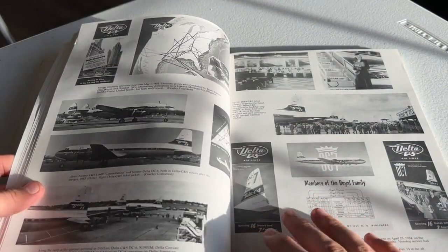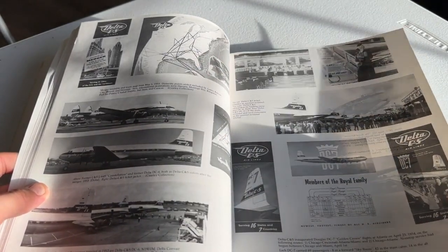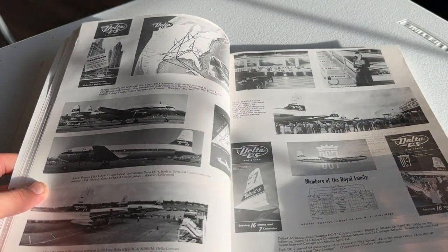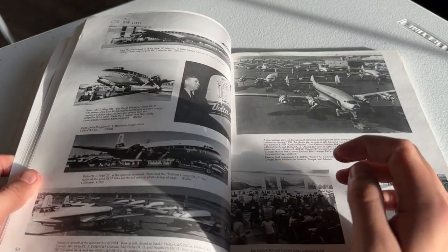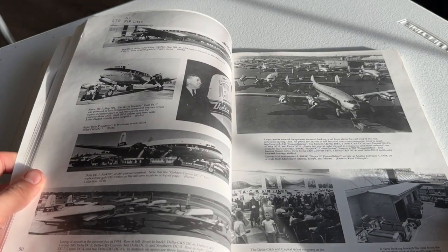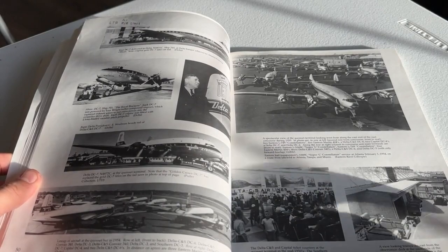This page goes into some more Delta detail. The network's really expanded over in the Midwest area, Eastern area, whatever you'd like to call that. So really cool pictures. The interior pictures are also really cool, I think. And again, just a full-on Army. I mean, that's what a hub looks like right there. So you can just see all these pictures, the waiting areas, the baggage areas. It's really cool.